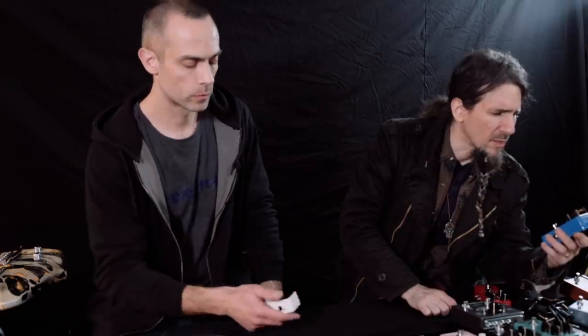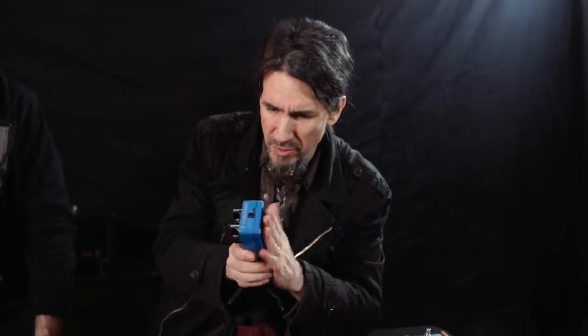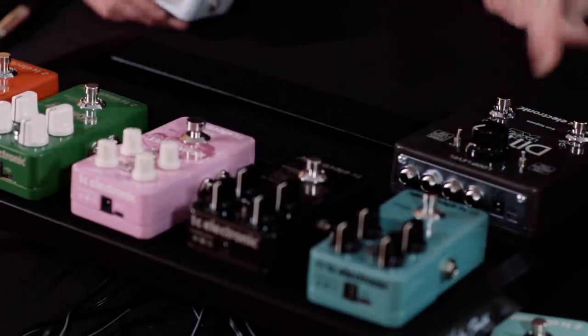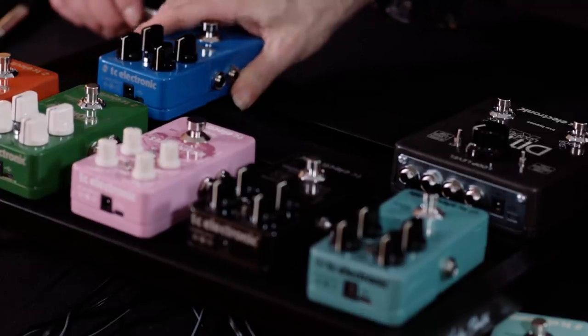I finish things off with, first, the delay. Flashback is my delay of choice. I like going for analogish, darker things like tape delays and things like that. This has whatever you need. Any possibility for a delay right there. Yeah. So we'll go like this. Boom, boom, boom, boom. So then we go right there.